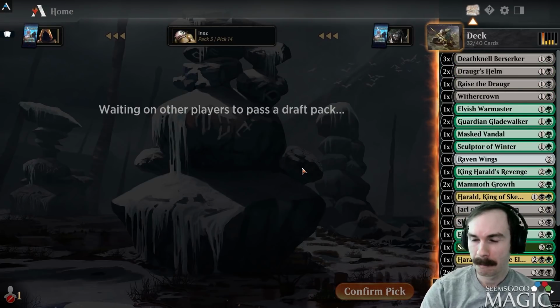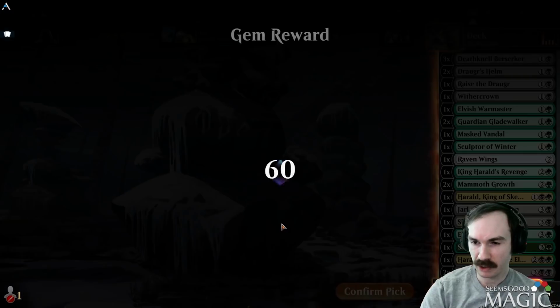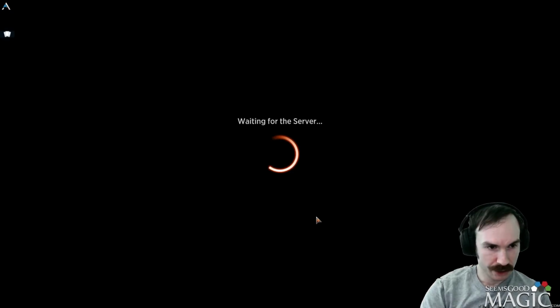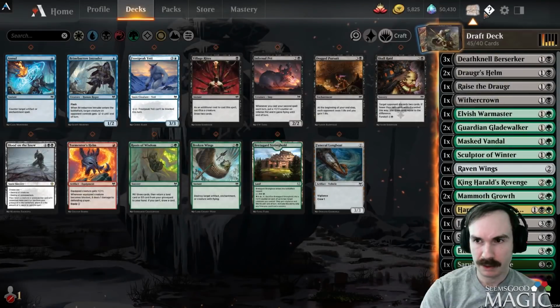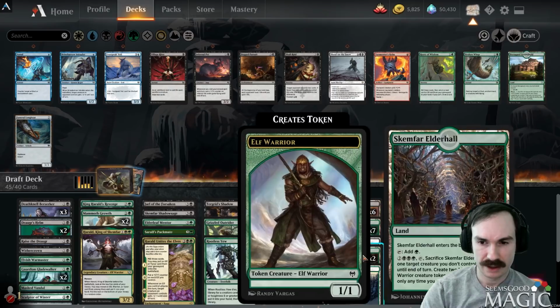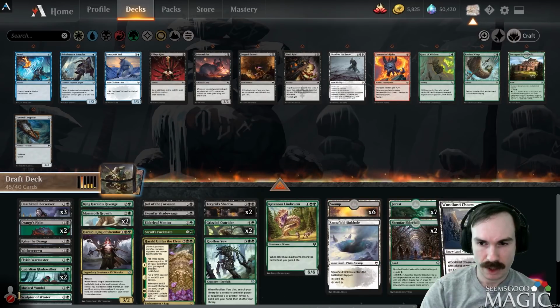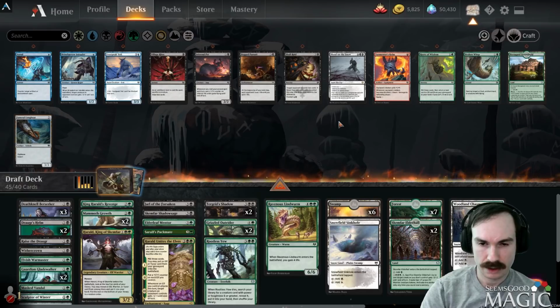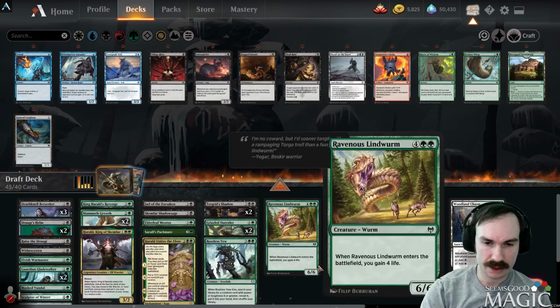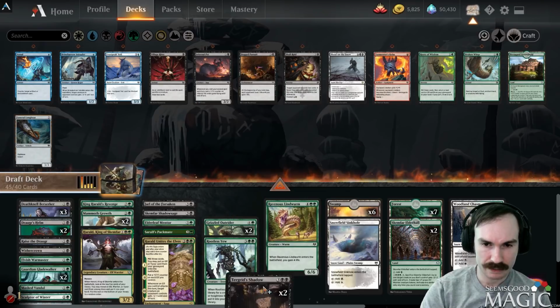We'll see. See if I've got space for it. Turgid's Shadow may be a better sideboard card. I don't know. The fact that we have tokens actually makes Turgid's Shadow pretty good, but... All right, and this is both colors. So, we got a lot of cuts to make.